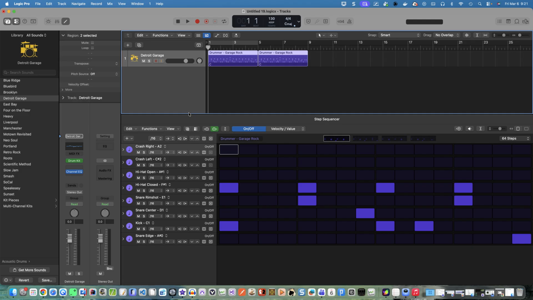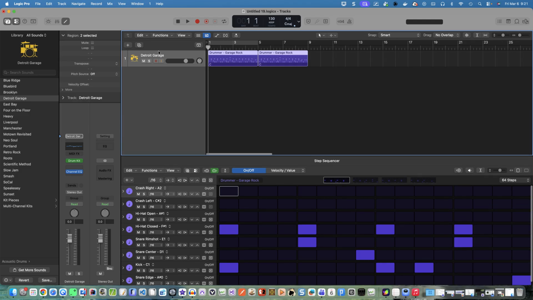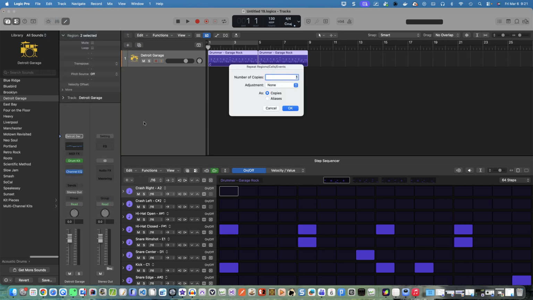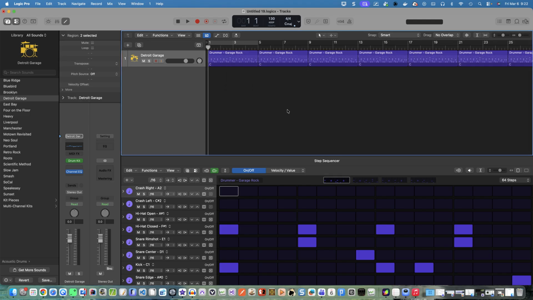So what am I doing with all this? Well, first, we're just gonna make a whole big chunk of music out of this. All this is already highlighted, so I can just go do the repeat function. I use this thing a lot. I'm gonna hit, like, let's just go 8, because we're not gonna be here all day. Well, we've already got 2 of them, let's do 7. You know, nice even numbers.